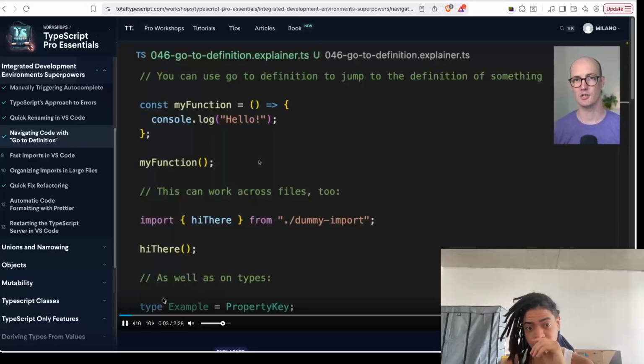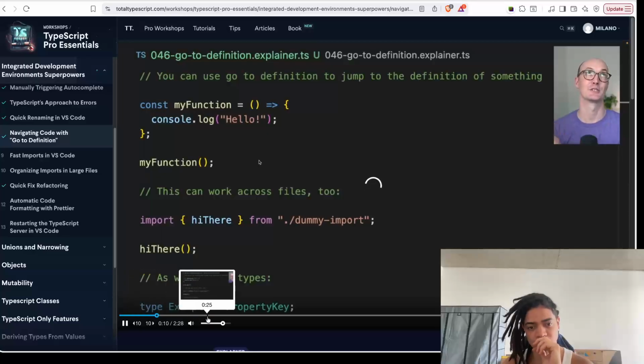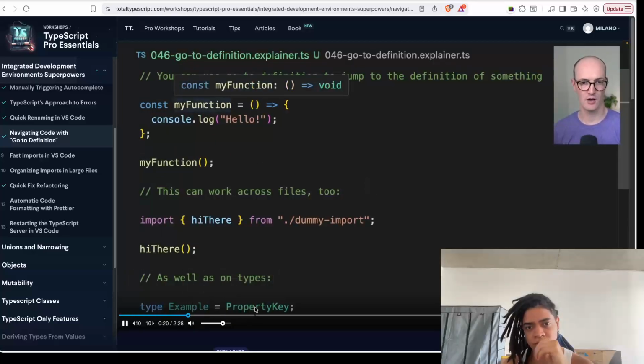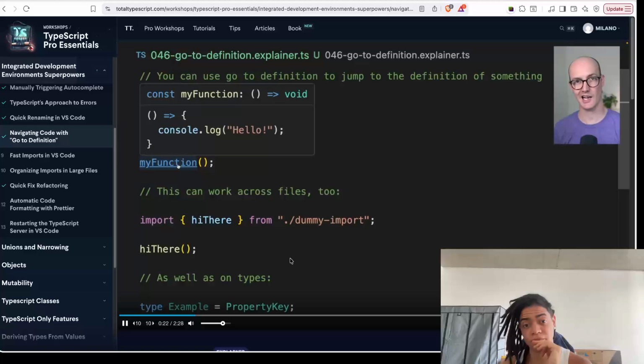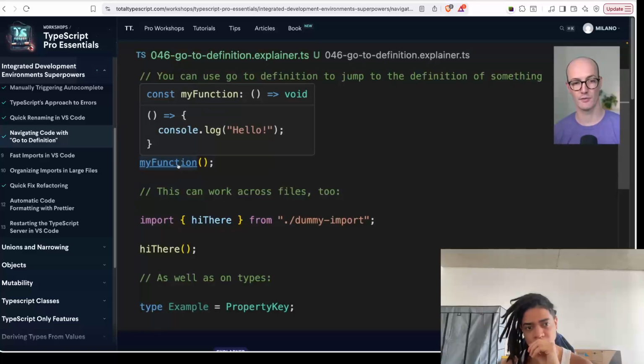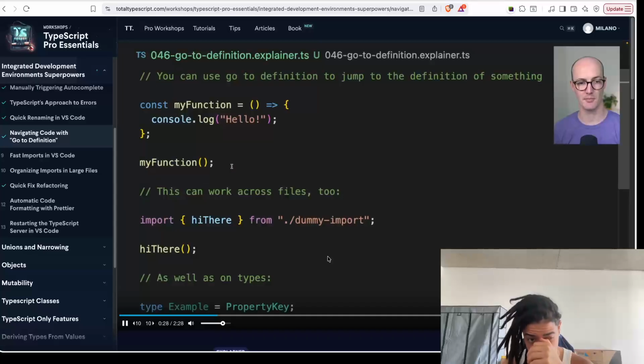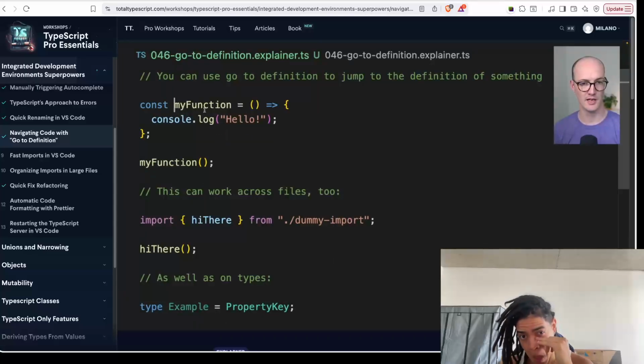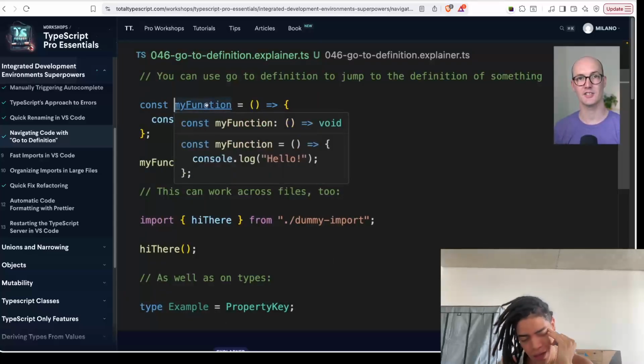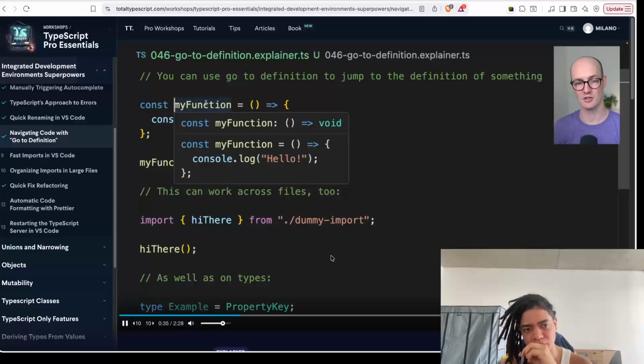TS server, you can use it to... So a function here. We could just command click, I'm on a Mac, so the command click is going to work for me, on this function, and it takes me to the function definition. You see that? My cursor just went whoop and just went up. And if I command click on here, it's going to take me to the implementations of that function.